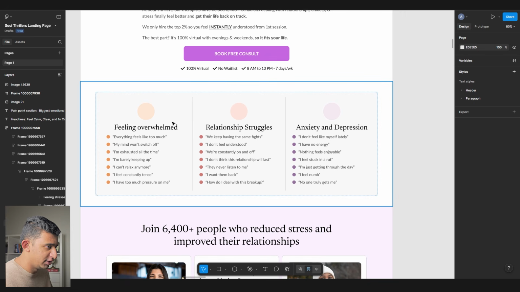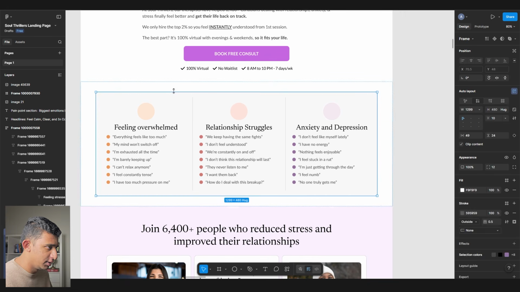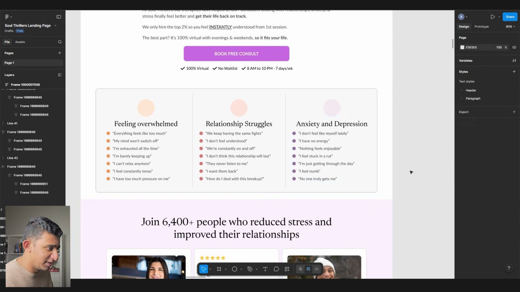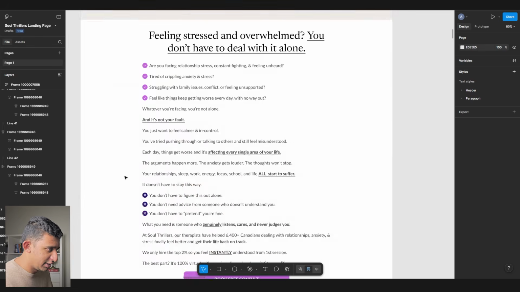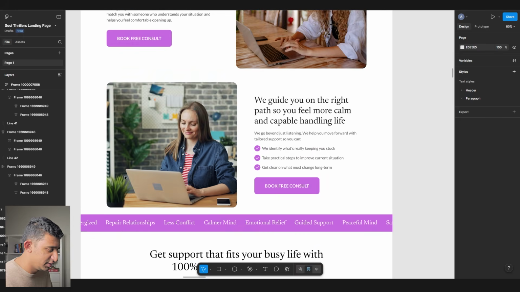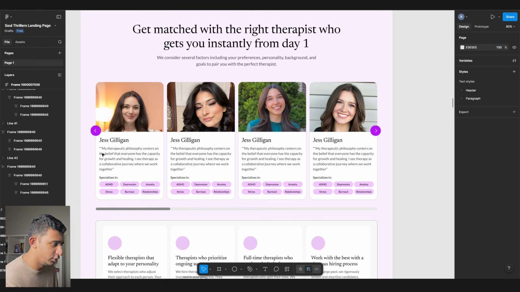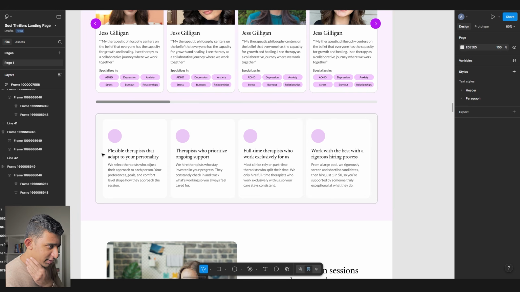Okay, beautiful. So here I have the 3 different blocks. I put it in a little block over here and tightened up the spacing. We just need to come up with the icons as the last step. Just looking through the rest of the page now, I think we have all of the sections we need. Now it's just a matter of the visual design, right? This is the final step. And then once we finalize the visual design, we go on to mobile, which will make it a breeze.